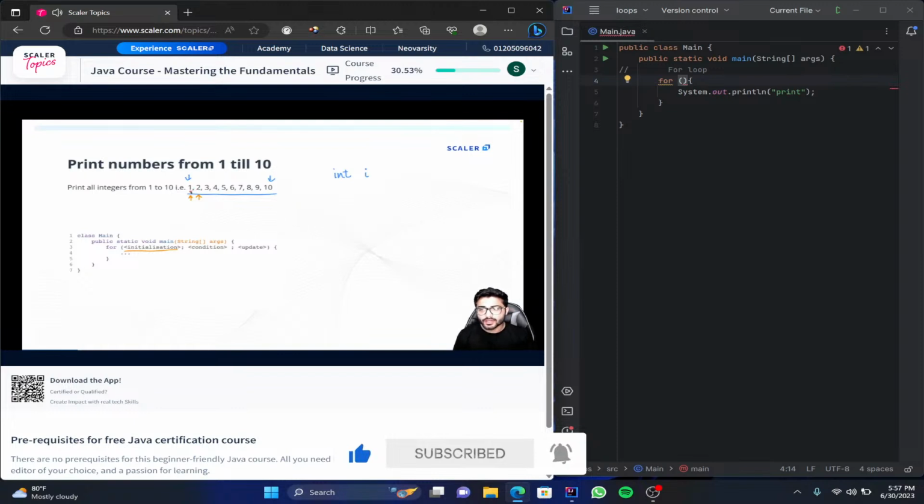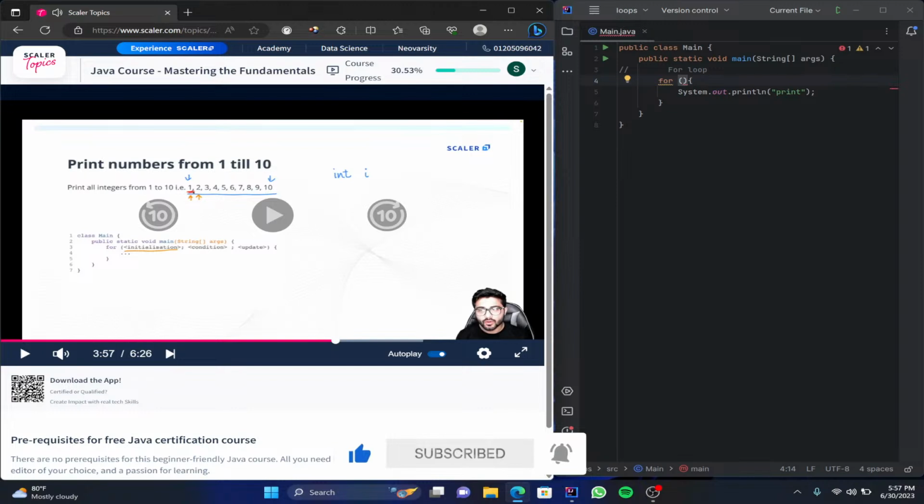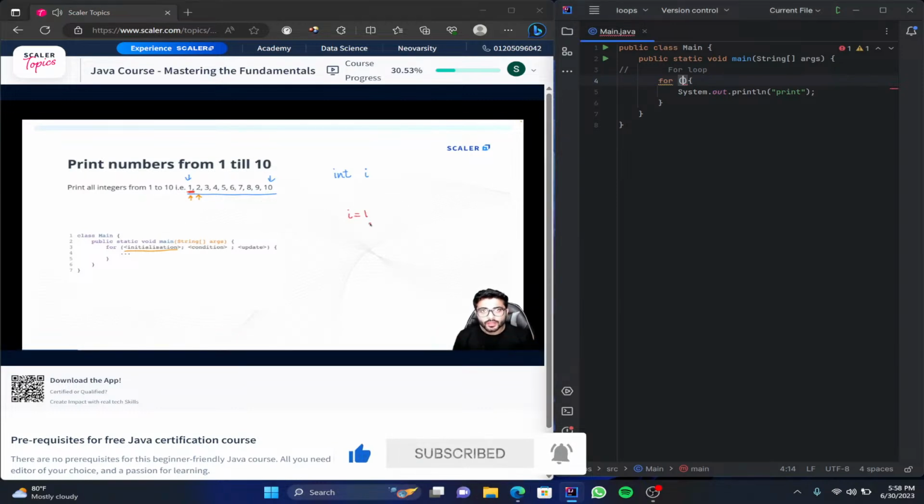Since we want it to start iterating from one, we can say i is equal to 1 should be our initialization. So that is our initialization.